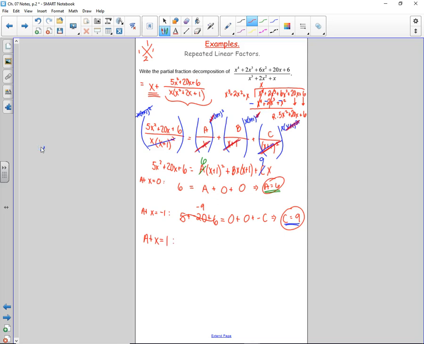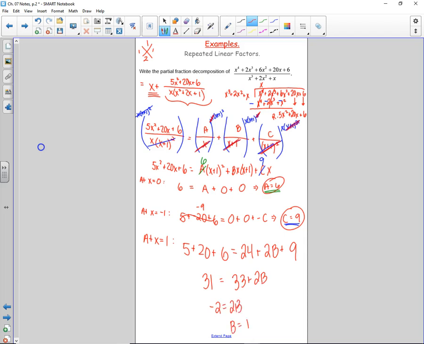So 1 times 5 is 5, 1 times 20 is 20, 1, well, 6 is on its own. What happens if I plug in 1, 2? 2 squared is 4 times 6 is 24. I got this. 1 plus 1 is 2, 2 times 1 is 2, 2 times b is 2b. And then 1 times 9 is 9. That ends up being 31. This one ends up being 33. Pretty quickly, couldn't we get b also?